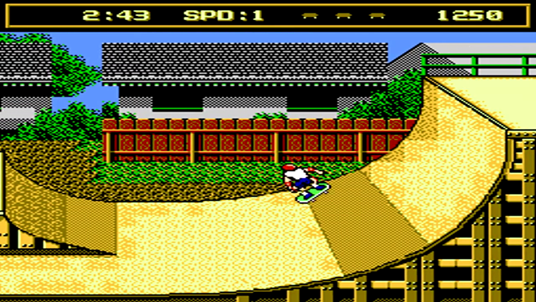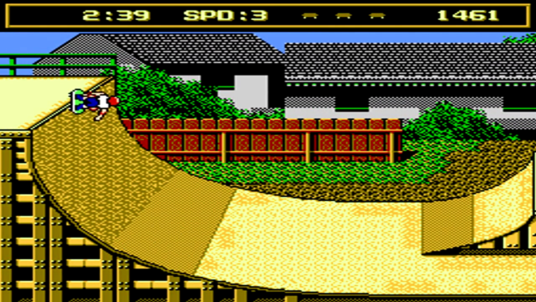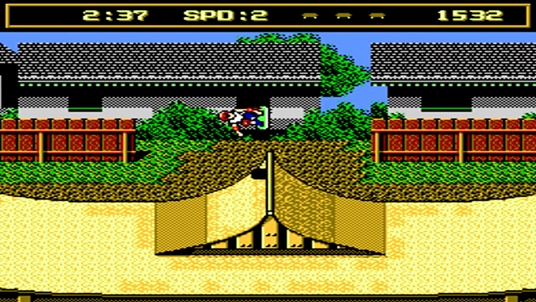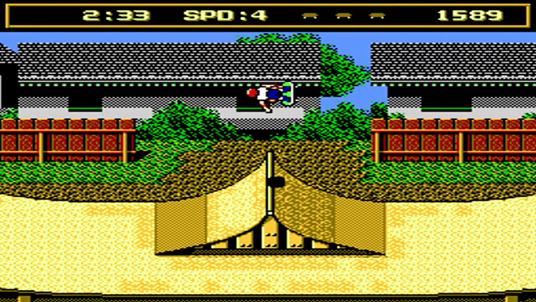You'll hold down the speed button when you make it near areas in order to do certain tricks, and then you'll have to make sure you press the other button in order to get out of the trick at the right moment in order to safely land. This definitely takes some getting used to.